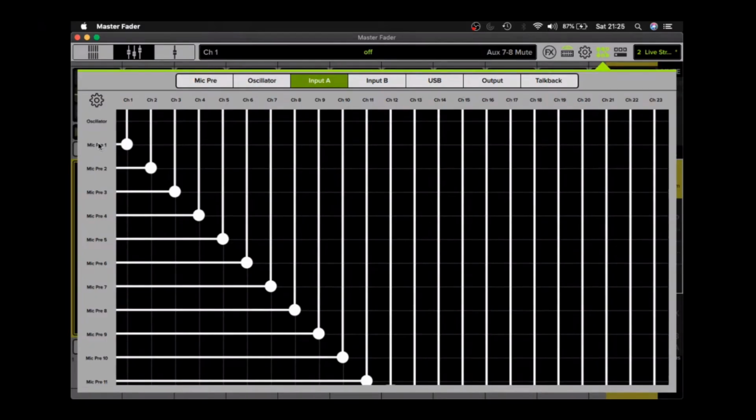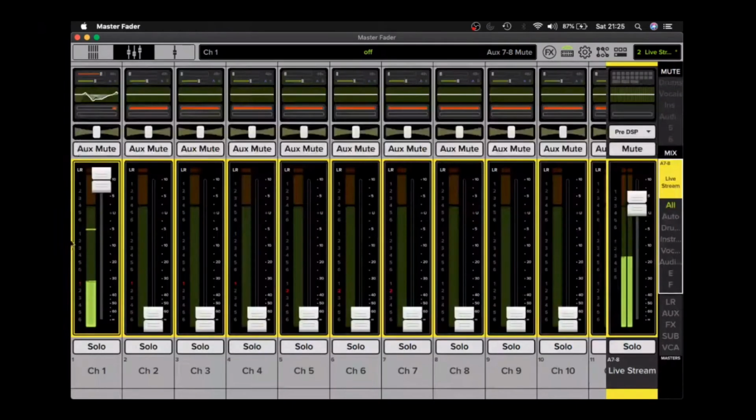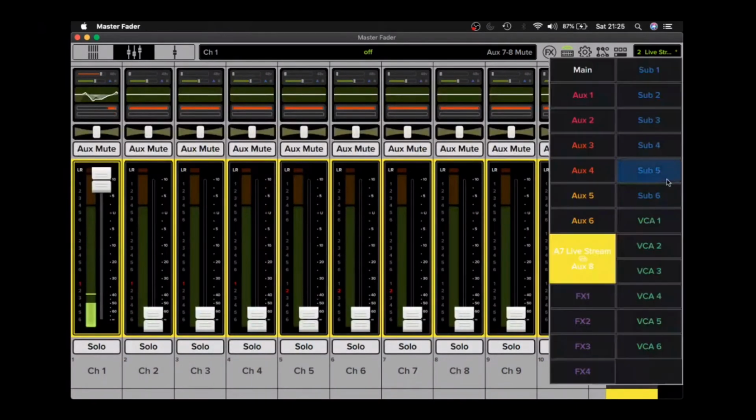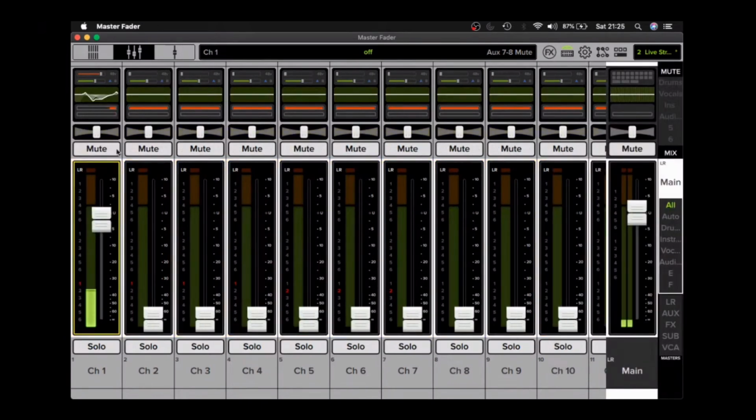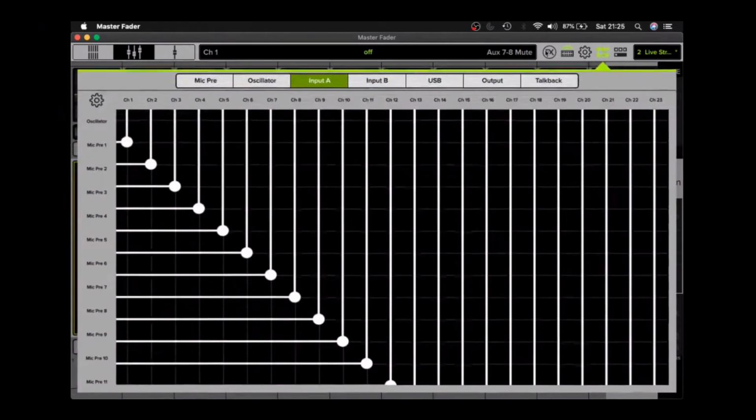So as you can see, we're in channel 1, and we're saying send that physical mic pre input on the mixer to channel 1. And what's channel 1? This is channel 1.